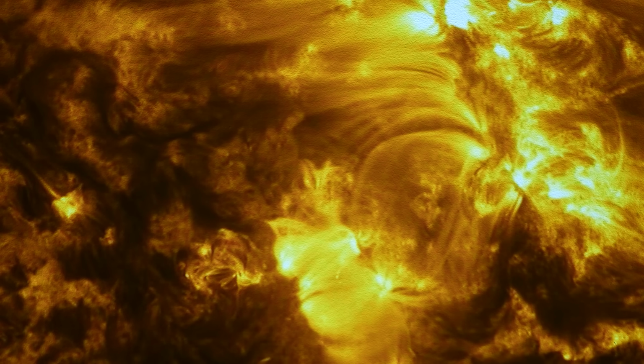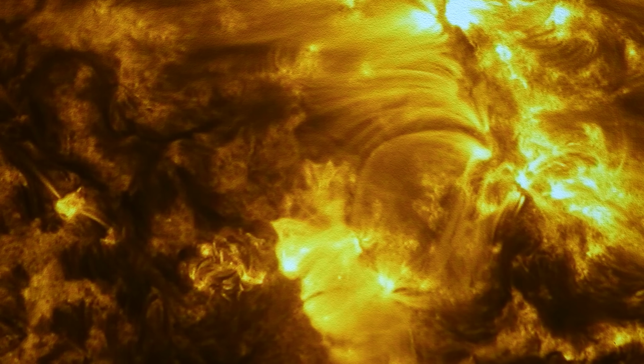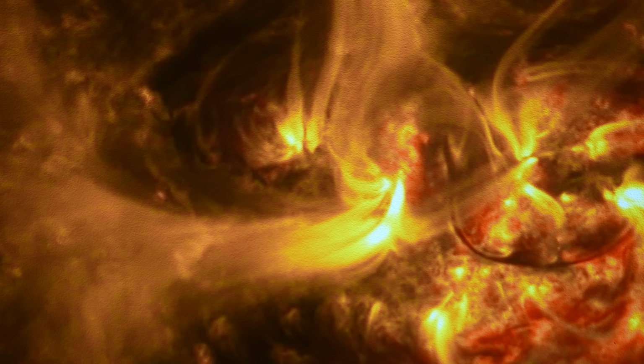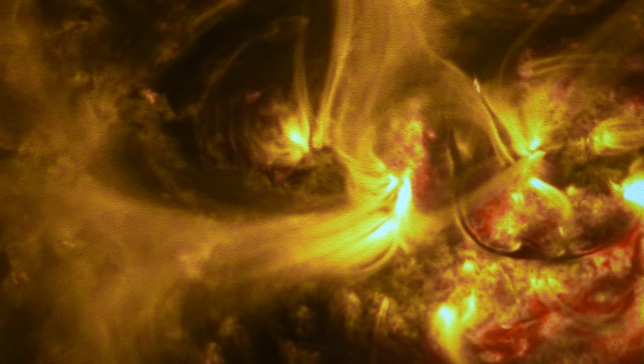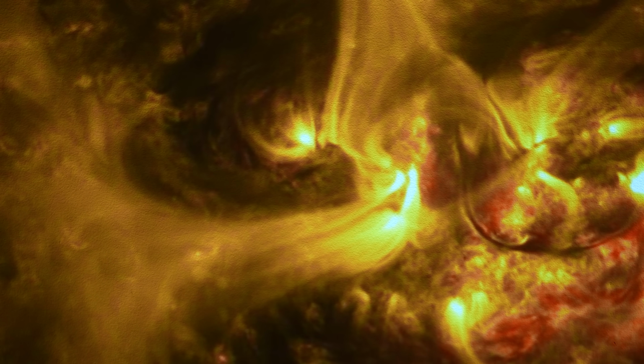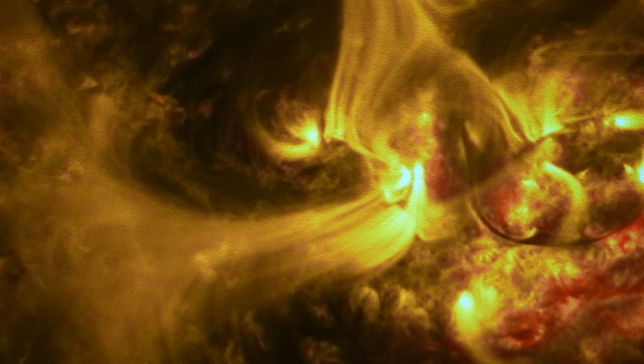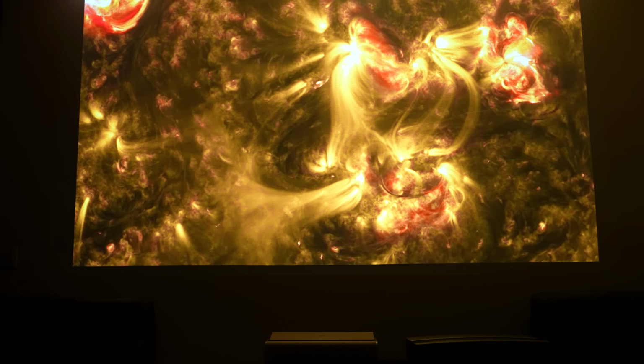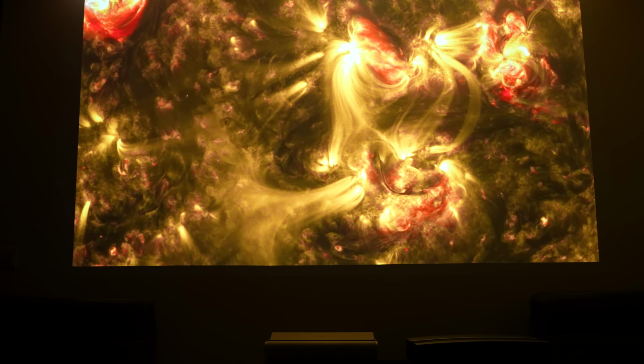What we are appreciating here is a little close-up of our sun. There is an incredible amount of detail shown here. We get this beautiful, bright picture thanks to wall color adaptation, ensuring true-to-life colors. The projector automatically adjusts the color temperature of the projected image to match the wall.